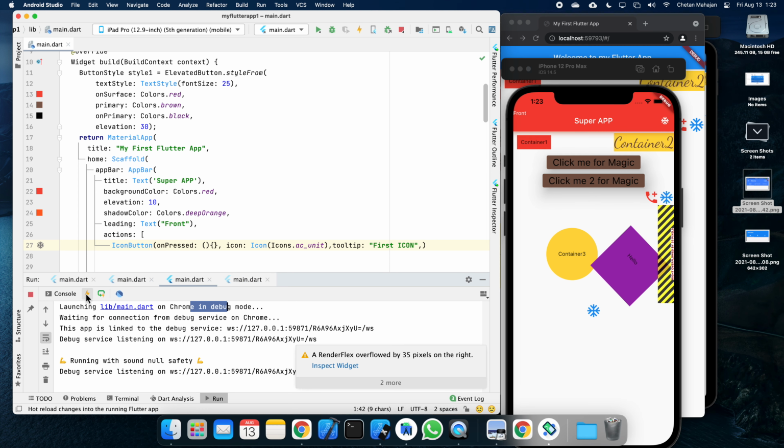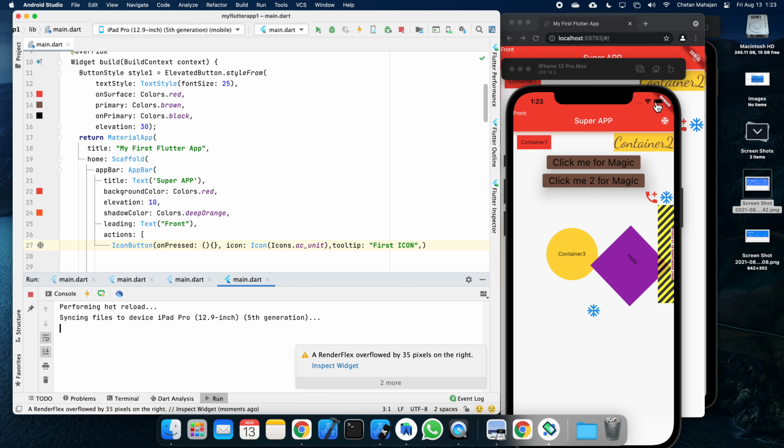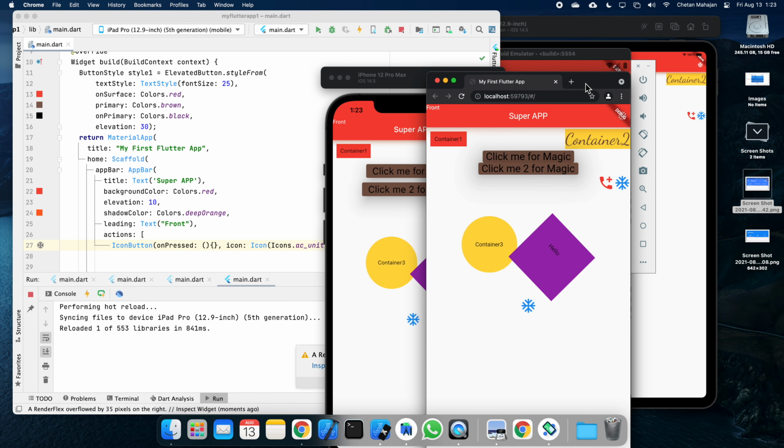Let me do it all, 1, 2, 3, and all 4 devices are going for a hot restart. Same way, if you see it on iPhone, press it and you see the tooltip. Otherwise, if you just point on it, it shows nothing. That's the default behavior. On your web browser, I'm sorry, the debug icon is holding off your icon, may not be visible, but when you point on it, it shows first icon.